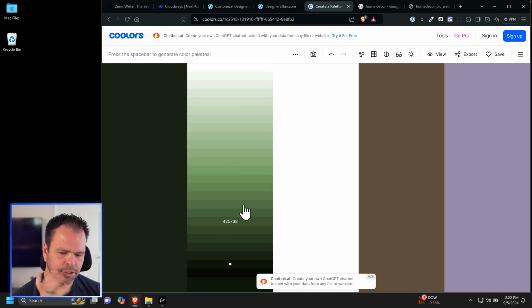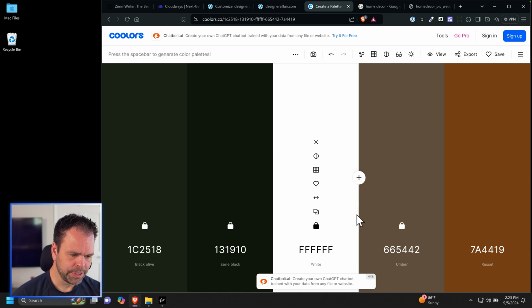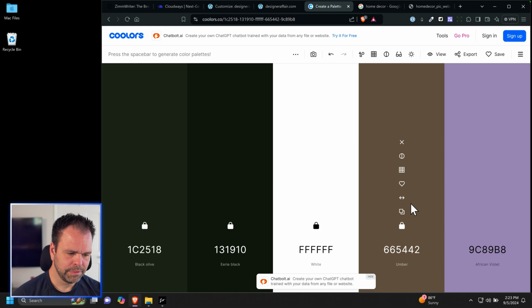So usually you can choose different hues in here, so that's what I'm doing. We have a color here that I like, and then a darker hue of that is this eerie black right here, which would work great as our footer color. And then this could be the text color in the footer. I think this could also be just the general text color on that white background right there. And this can be our button color. And let's unlock, that's unlocked. See if we can get another complementary color just to keep around in case we need something different.